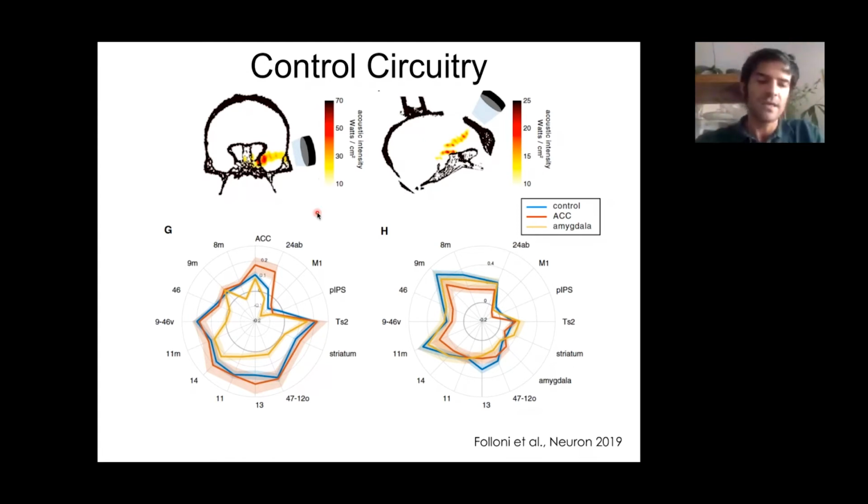And here, this is an example applied in monkeys, where the researchers stimulated the amygdala or the cingulate regions that are not reachable with TMS. So we are now seeing this sort of results, and how stimulating the amygdala, for example, leads to increments of connectivity with cingulate or prefrontal areas in the brain. So this is going to open many more studies to look into cognitive control and its circuitry, for sure.